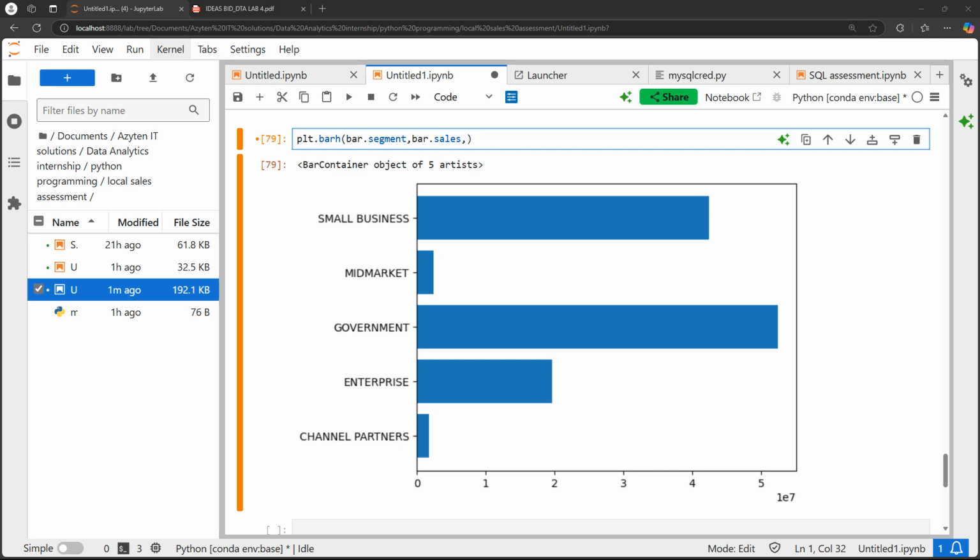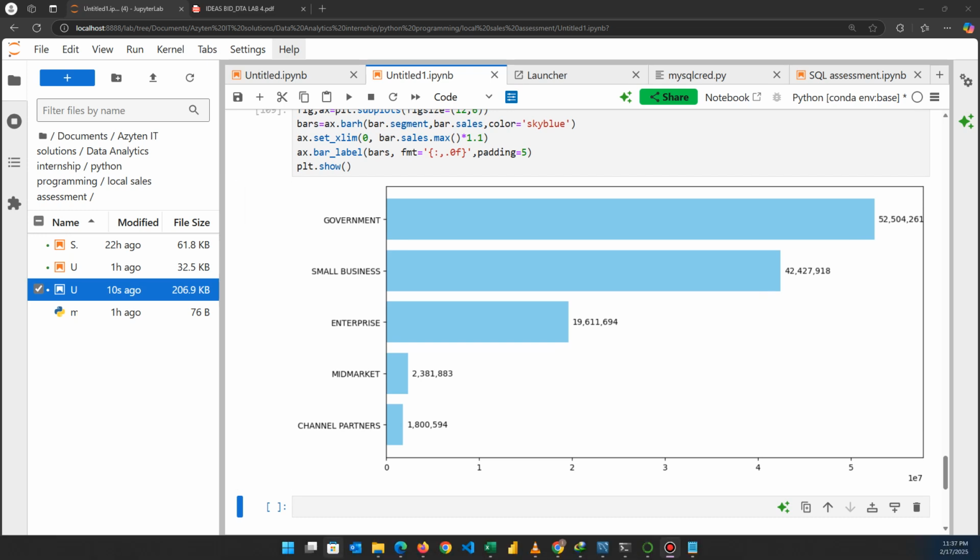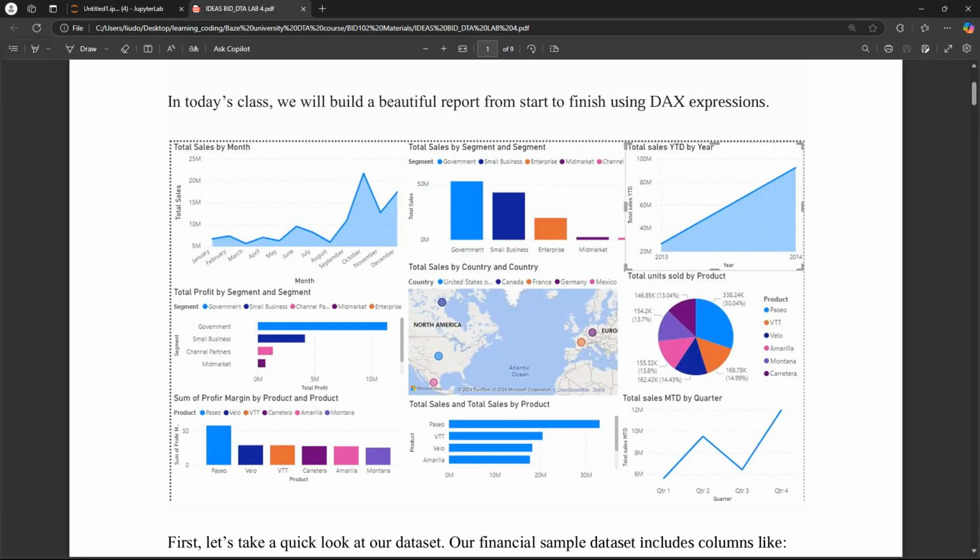And so basically I've actually created an inverted bar chart, and that looks something like this, but I did some tweaking, something like this. Added data labels to it.